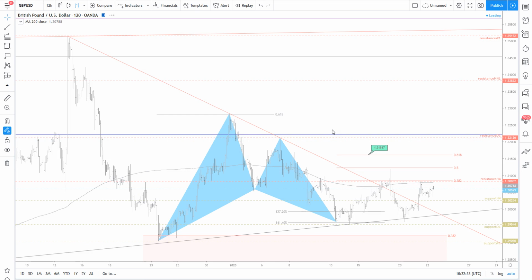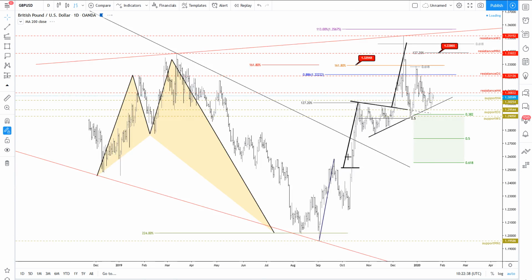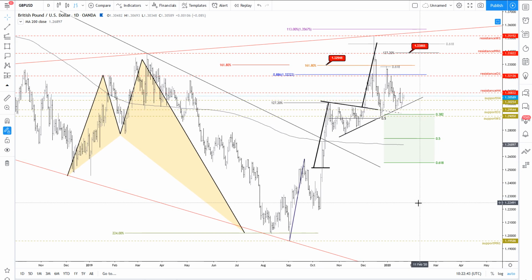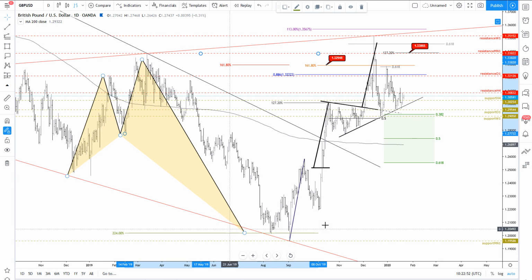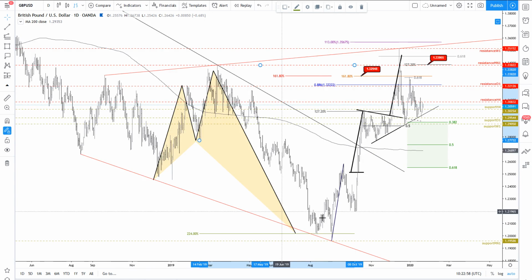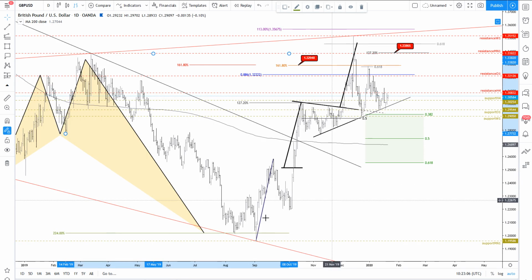Let's move on into cable, and let me just check the 12 hours time frame or a daily time frame. Okay, that's what I want to show you. As I mentioned before, I shared this pattern before the completion point, projected to a 224% Fib. The market reinforced that bullish sharp pattern with a monthly fractal support, and later with kind of a double bottom, and then it has entered into this bullish momentum.